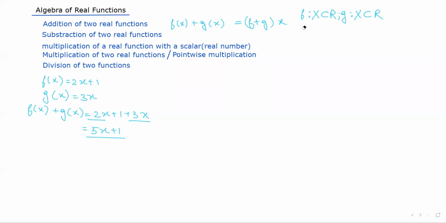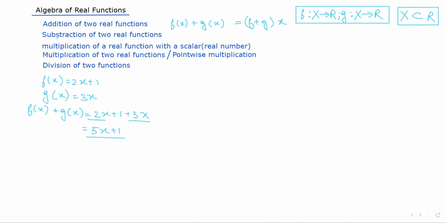I should have written arrow. They are a subset of R, but it's an arrow. That's what it is in representation. Sorry. So function f points from x to R. Function f is defined from set x to set R, and function g should also be defined from the same set x to R. For all these values, we'll consider this particular standard definition for f and g. In this case, x is a subset of R. It is an additional piece of information or relation between your domain and codomain.